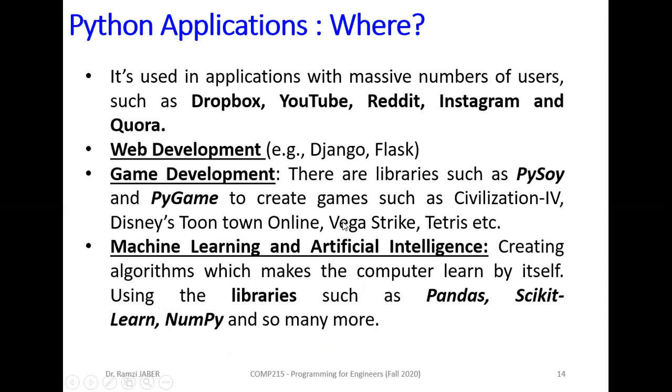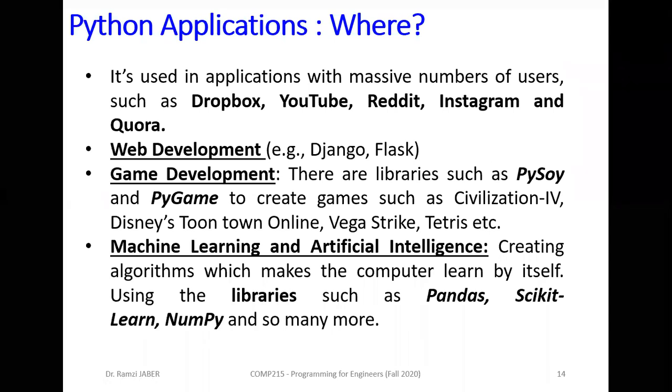So here, as you know, this course COMP215, Programming for Engineers, is the basic course for the AI track in the BEU University. If you want to add to your certification the AI track, artificial intelligence track, you must take about 5 to 6 special courses in AI, like COMP215. It's the basic course for them all.